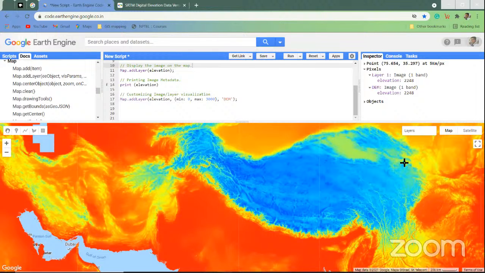So you are actually getting what these 3 to 4 lines are doing. Yes, sir. Okay. So in line number 17, you are using Map.addLayer. First of all, you are adding the elevation map. Then you are setting the value of minimum to maximum 3000, but you are not denoting any color. So what it will do is display in black and white. But if you give a color, like in the next line, which I think you haven't written, you can visualize the image in color also. So you're getting what you are actually doing? Yes, sir. Okay. Now you can stop sharing your screen. Okay, sir.